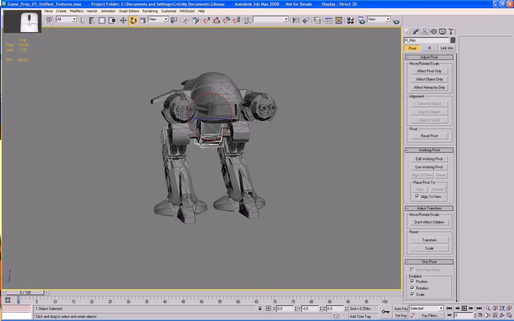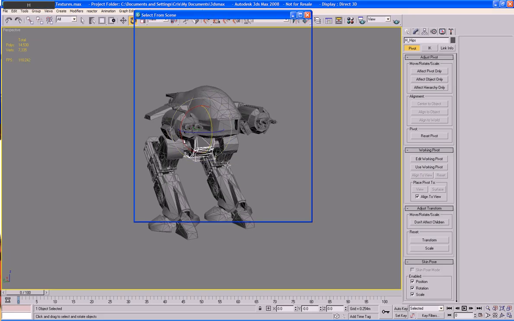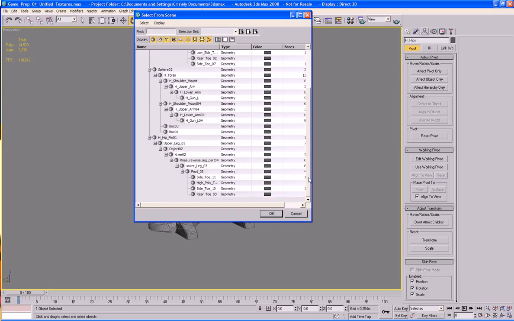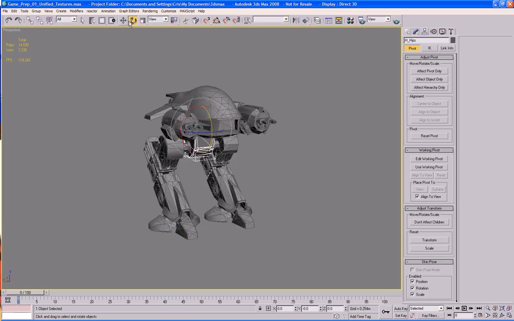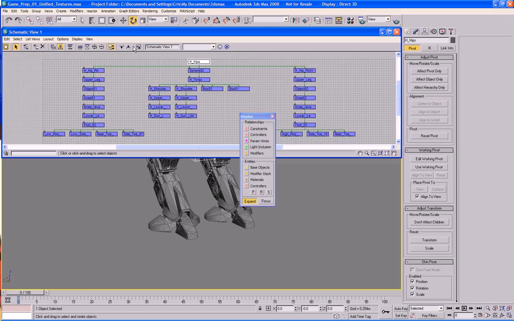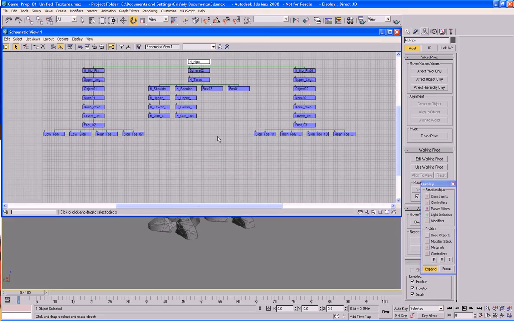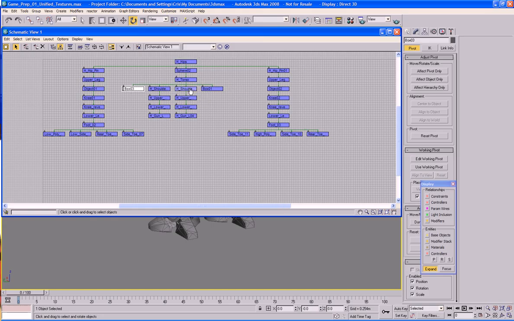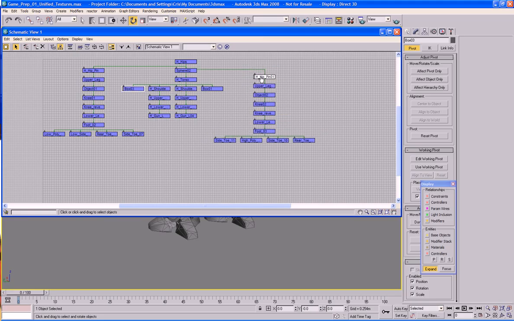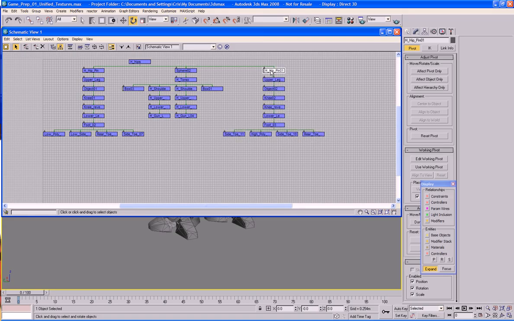Okay, so that's stage one of rigging, just linking all this stuff together. As you see now, it's all linked together. You can even go over here to the graph editor, and look at my schema view. There you go, the schema view is really good for showing you this kind of thing. So, it's quite clever actually if you think about it. Here, these are the wings over here, and here's the arms, and here's the leg over here, you see. So you know where everything is. And these are all the links here.